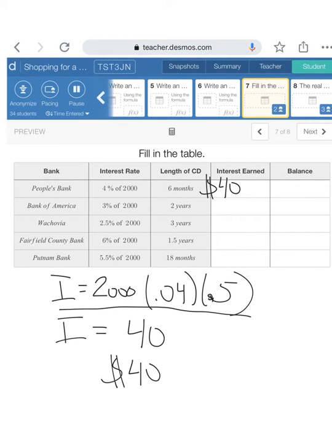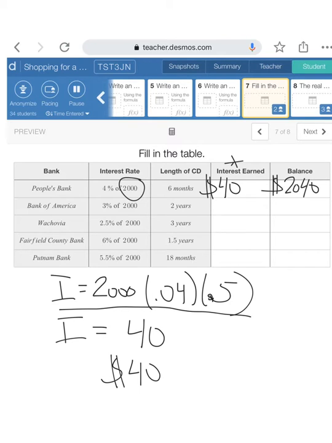Now for that second part of each row, it's going to ask you for the balance. What that means is, after you have earned that interest, how much money is in your account? Well, in this case, we have $2,040 after we apply that interest. So for the balance, it's $2,040. Once again, we took the amount of interest we earned and added it to the amount we deposited, $2,000, to get $2,040. Okay, same idea for those next rows, just different numbers, but it's the same concept.